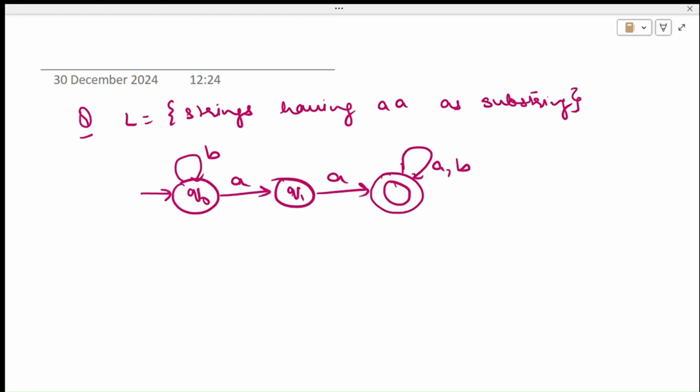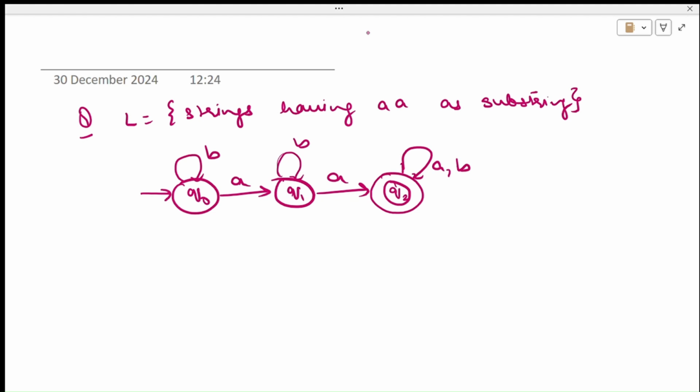Once the machine sees a single A, move to Q1, and from Q1 again if the machine sees one A, move to the next state, that is Q2, and accept it. Now what will happen if Q1 sees a B? If I loop here, this will result in a string having BA as a substring.